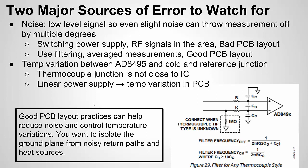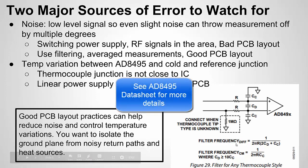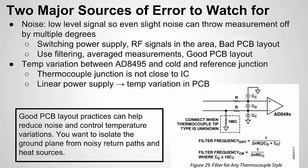Now, the chip itself provides recommendations for input filters, which I think is nice. I'm not going to go through these calculations, but for differential noise as well as common mode noise, they provide this filter and these equations. So if you know some of the noise sources in your design and their frequency range, you can tune these components as best as you can to the noise they might encounter. Now remember, the lower the frequency of these filters, the less you can handle quick dynamic changes or make measurements, so keep that in mind. And that gets me into temperature variation.